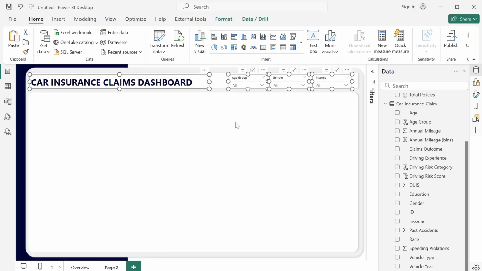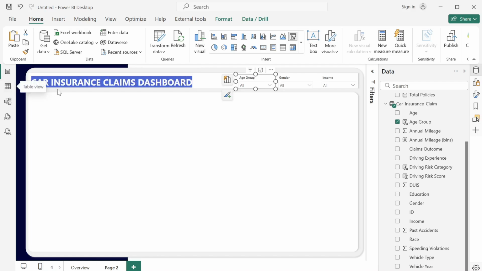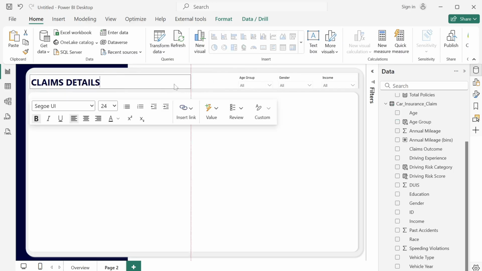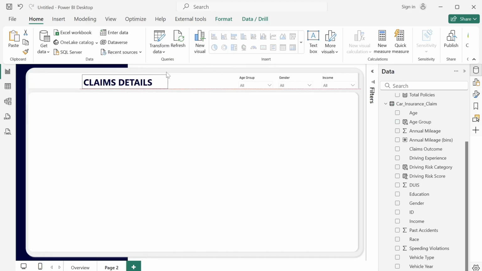Don't sync. So we have this here, and we are going to rename the title to claims detail. Adjust it, take it to the middle.